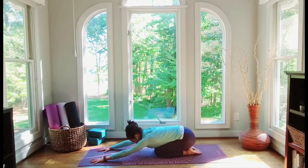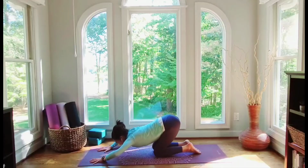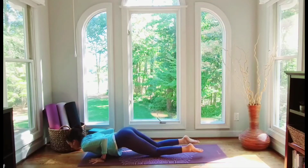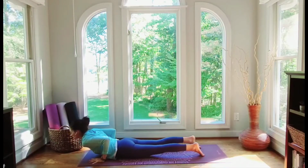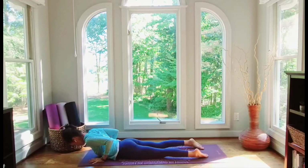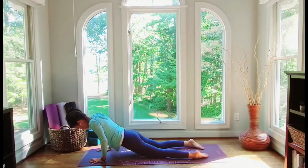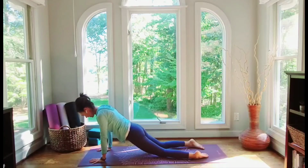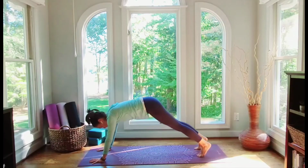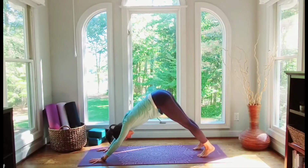So our child's pose. And what we're going to do is try to stay really close to the floor, kind of like a slithering snake as you pull yourself through and land low in your baby cobra. From baby cobra, we're lifting into plank. So tuck the chin, lift the belly, and then try to press up with a long flat back. From here, we'll tuck the toes and pull back into downward facing dog.